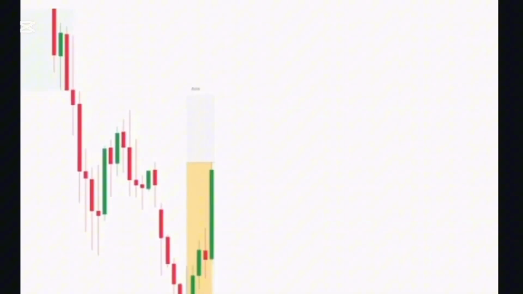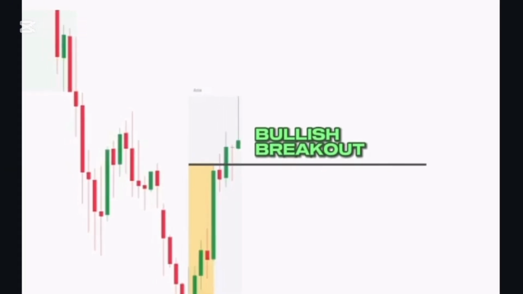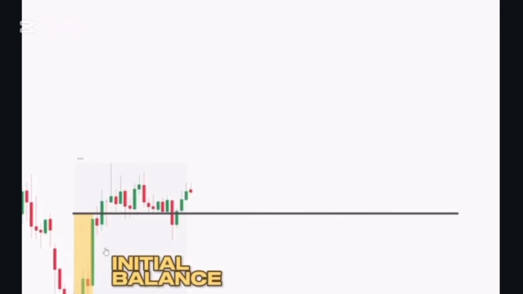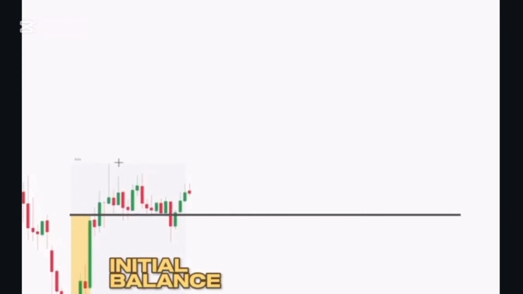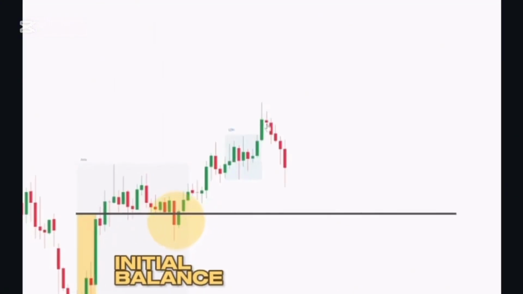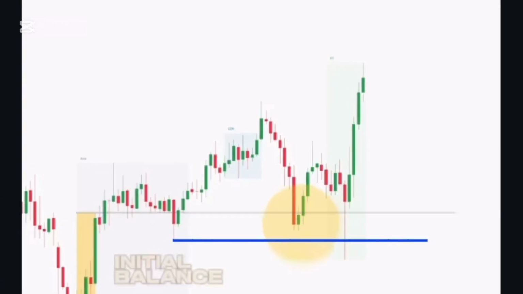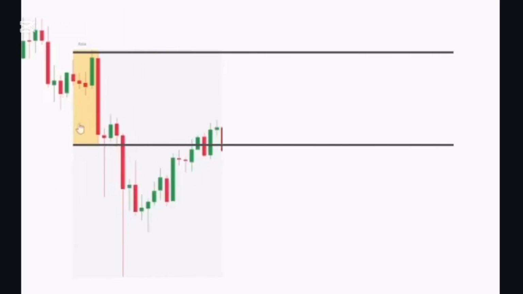Now, there's 2 things that we can look at to use this indicator to our advantage. The first one is the direction that price opens out of that range. So if we look at this example, price pushes higher outside of the initial balance, comes back and retests it before continuing. It even comes back pre-New York, mitigates the range again, takes liquidity, and you get another opportunity to go long.